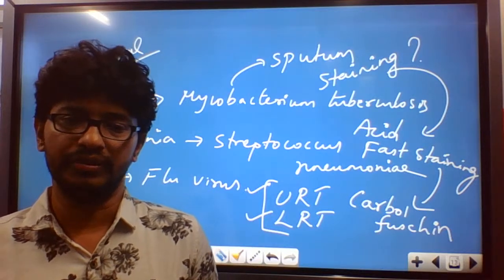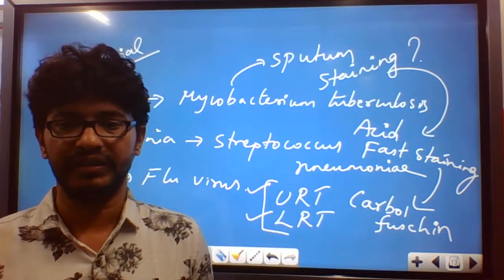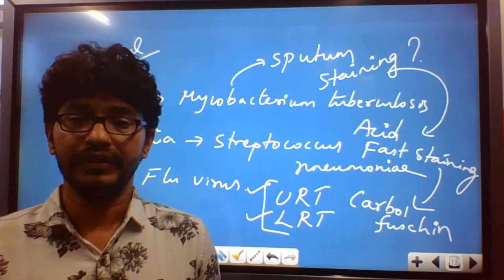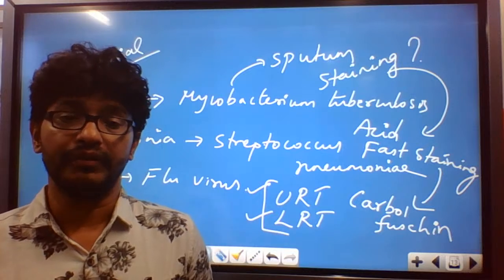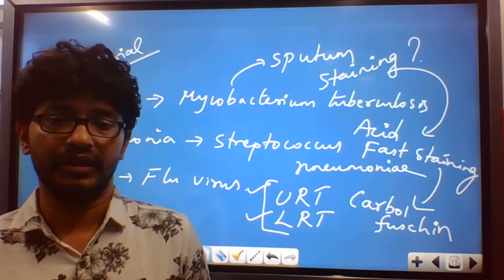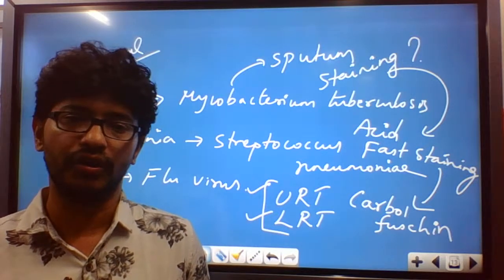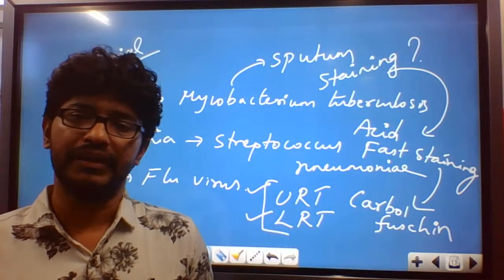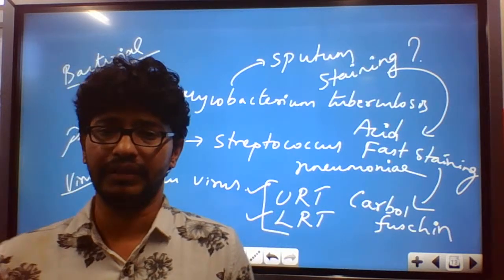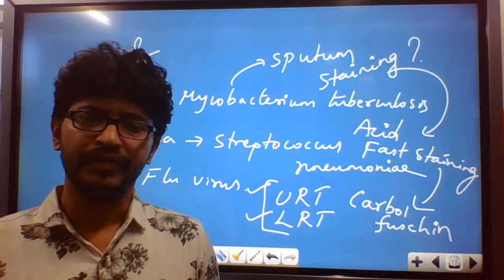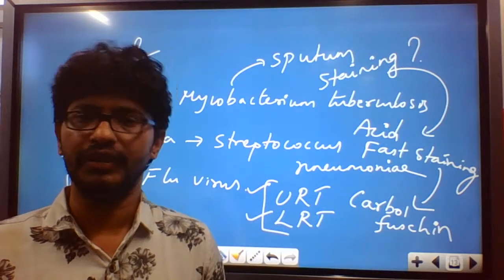Sputum, what is sputum, right? Sputum is the material that comes out of the upper respiratory tract. It is the most common sample. You can ask me, if the sputum is not coming, then what is the choice of sample collection? The patient is coughing repeatedly, but the patient says the sputum is not coming. Then what is the choice?